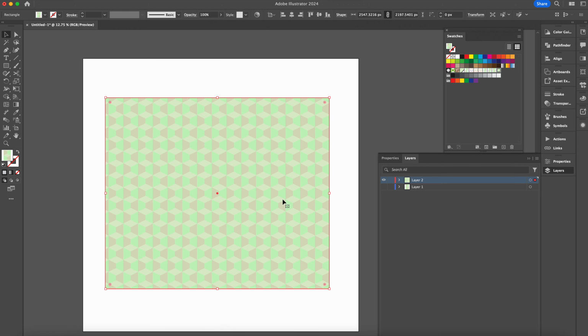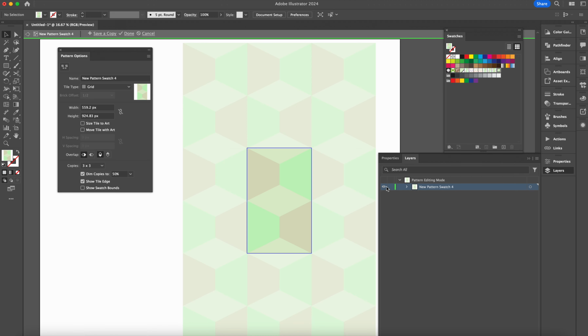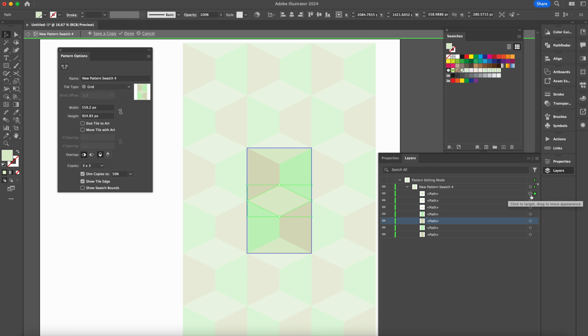So this is my pattern. I'm really happy with it. I can change the colors. I just have to go to the same thing, Pattern Options, double click. I'm going to go to my Layers panel. So layers still exist in the pattern options, and here are all the layers. That's why it's really important to keep your patterns clean. Make sure you have no turned off layers, because all those turned off layers are going to be saved inside the pattern, and you want to make sure it's as clean as possible, so when you do choose to edit it, you don't have all that extra noise.